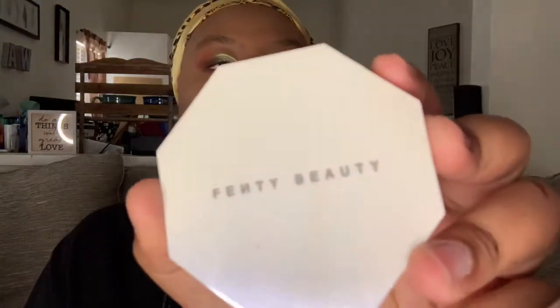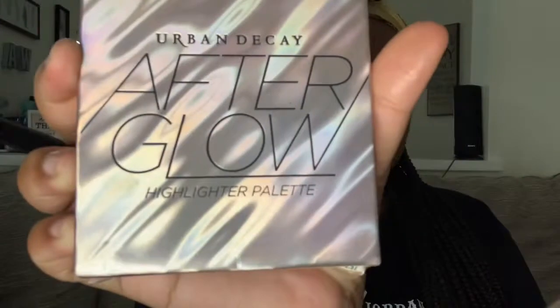So now I'm going to take my Fenty Beauty highlight and my Urban Decay Afterglow highlight, and I'm going to apply that to my cheekbones and my nose. Now, normally people like to apply it to the tip of their eyebrow or sometimes the top of the middle of their lip. I don't. Also, I did not show this, but I actually set my face with more setting spray after I applied my bronzer. And now I'm going to just apply my highlight, and that's it.